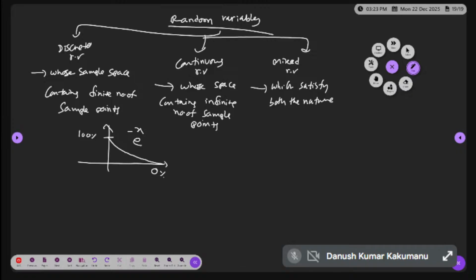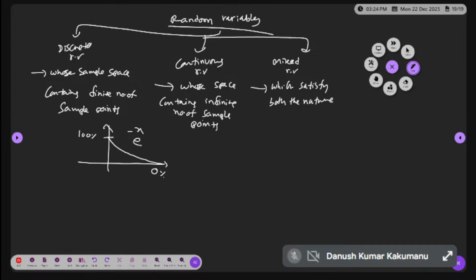Discrete distributions, two types. What are the discrete distributions? Binomial and Poisson. We are all here, a small crowd. This crowd is called binomial. Small crowd is binomial, huge crowd is Poisson. The Prime Minister is addressing a meeting, huge crowd, Poisson. The Chief Minister is addressing a meeting, Poisson. Here, what is the crowd? Binomial. What is the difference between binomial and Poisson? Both are the same only. The difference is a small crowd or a huge crowd.